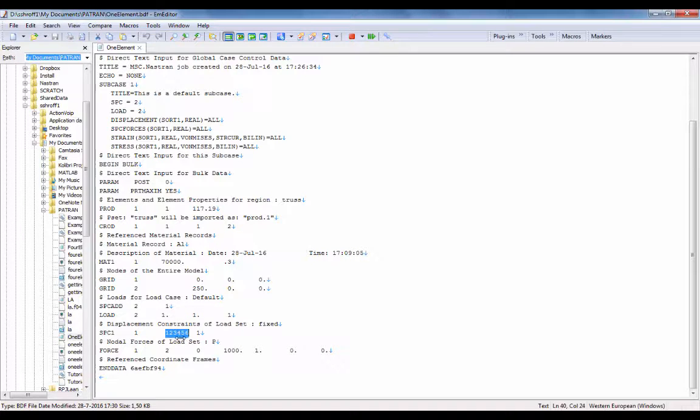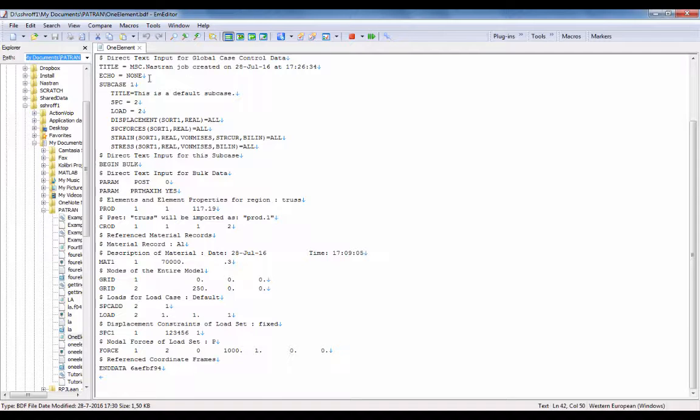Then it is applied on node 1. And the nodal force would be ID 1, which was P. It is applied on node 2, and the values are given over here. So there's a 0, you have 10, 1. This is just an ID number. You can look at the syntax later for more details. And this gives you the magnitude, and this gives you the vector along which it is applied. So you have the vector x, y, z, and it's only applied along x, as you see here. So this is the basic setup of the input file.